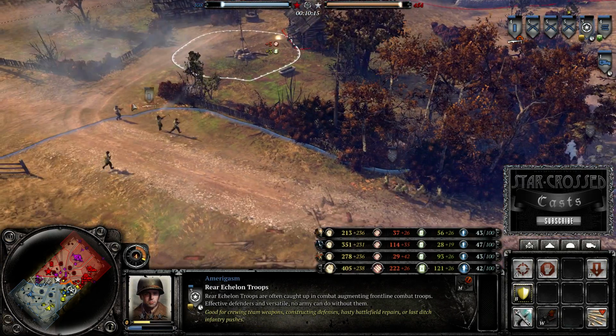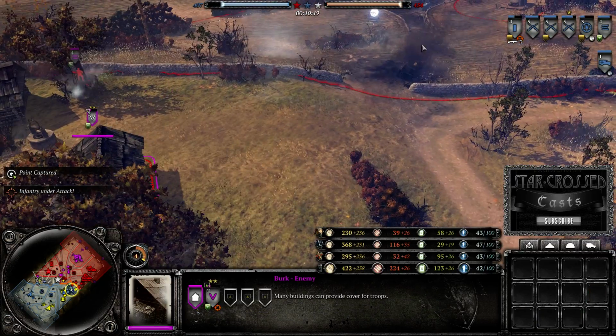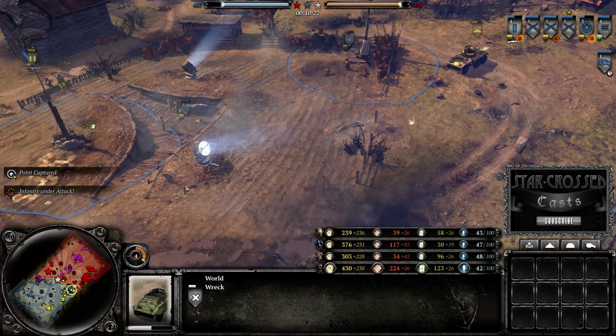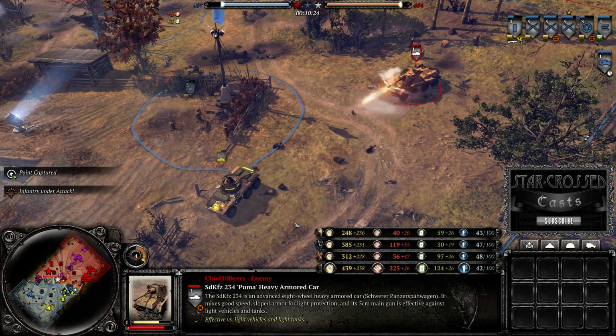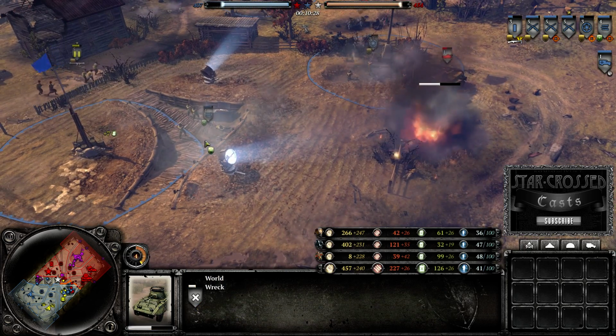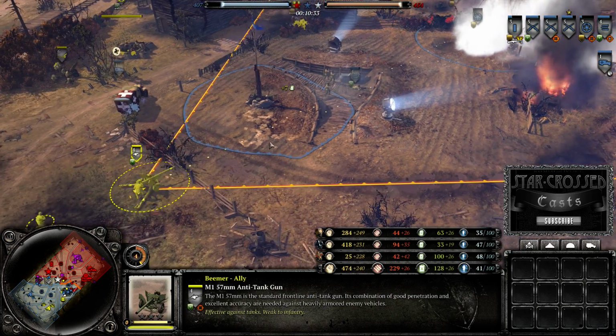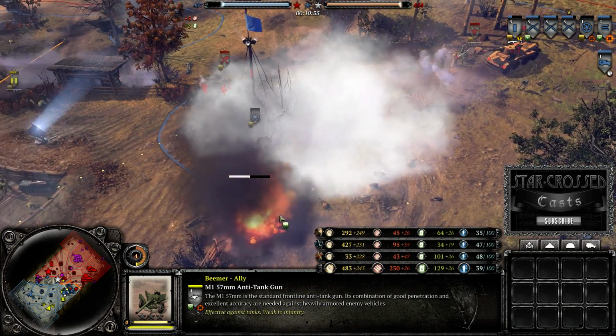So he will probably be focusing most of his attention on his infantry over here on the left, but that being said, I think his micro is suffering a little bit from splitting himself up like that. His Puma is also wreaking havoc on the forces over here. It looks like an M8 Greyhound just got taken out. AT gun firing on the Puma.